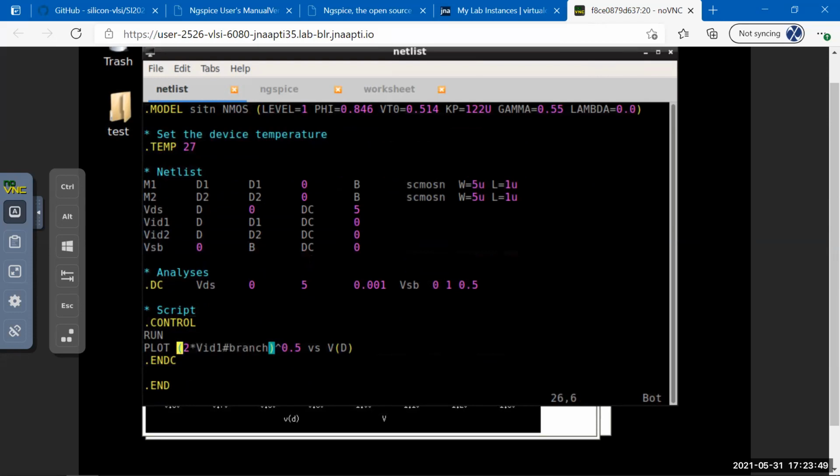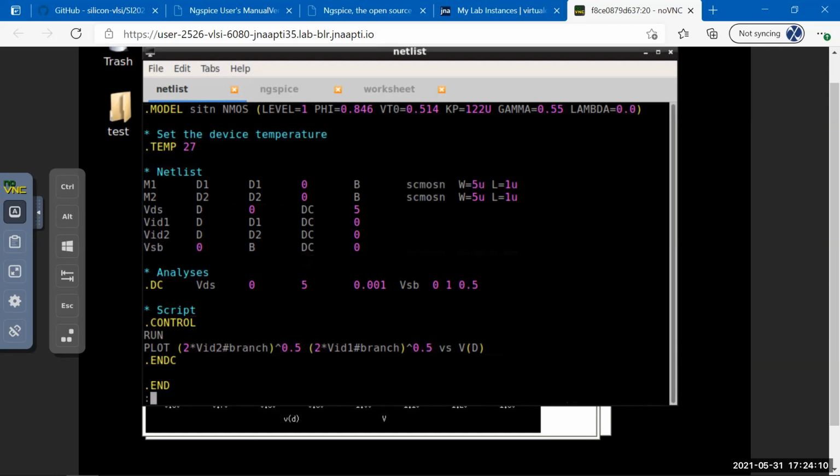So you can type V now and select this whole thing and press Y. It will copy the whole thing. Then do P. It will print it. So now you have a copy. All you have to do is now change VID1 to VID2.